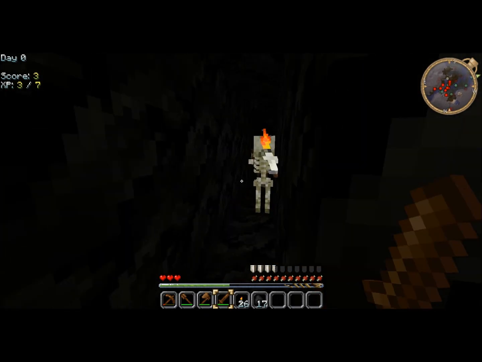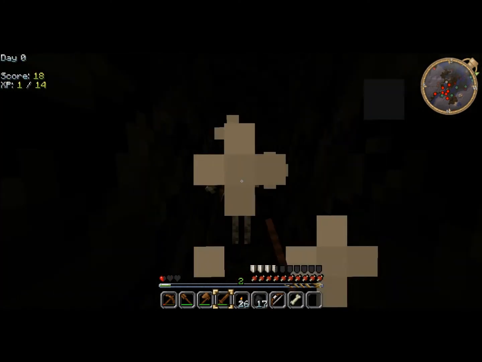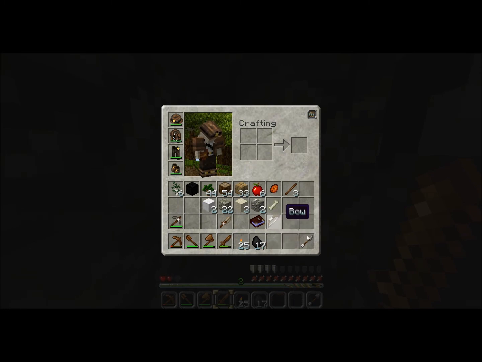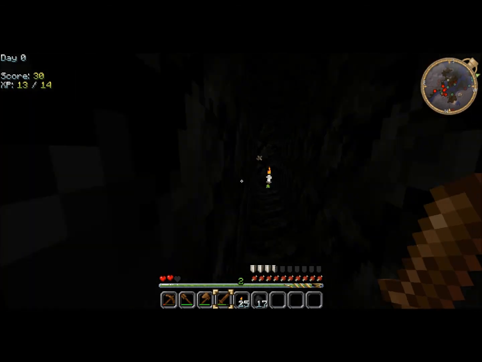Throw it up. Die! Ow! No! Walk backwards. Try not to die. Oh, I got a bow! Sweet! I just realized I don't have any food. Good.